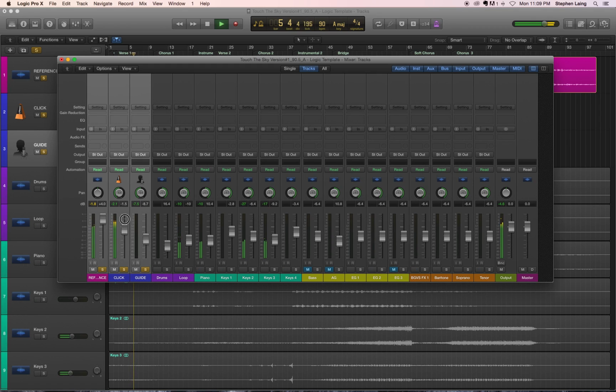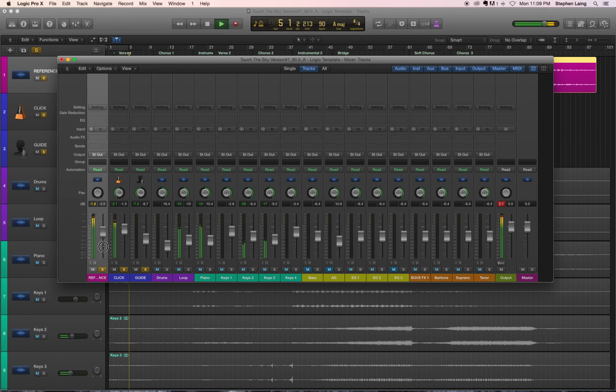I'll just push this up until it pretty much hits 0, and then mix it how you like it. You want to be able to hear everything. So if I start it over. Intro 2, 3, 4. So maybe the reference is just a little hot, so I'll bring the reference down a little bit. Then I'll just push the output up a little bit. Really just kind of want to be in this area here.